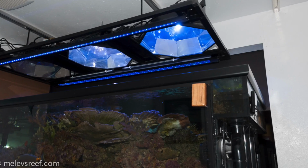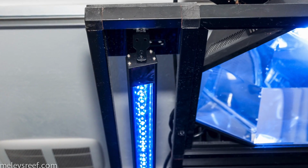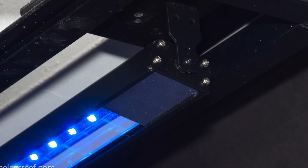To sum up, the installation went very smoothly. It was really just a matter of picking placement and then securing it. The nuts and bolts held it in place fine. It's not very heavy. I didn't weigh them, but they just don't weigh very much. My entire light rack, the whole assembly with those big pendants, is about 100 pounds.